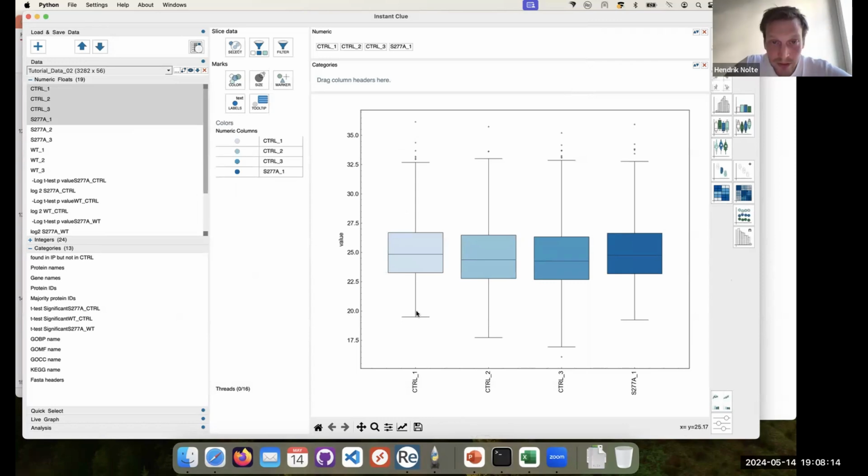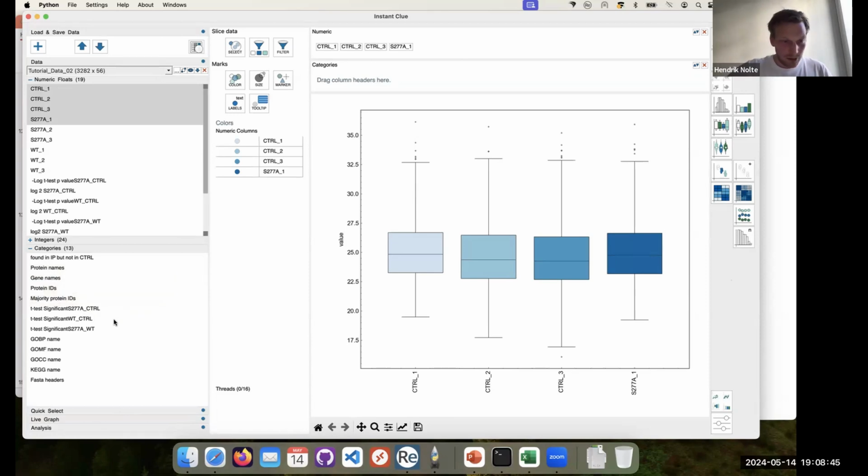Trying to find the chat. How can we plot the mean of the... okay, this I think will be covered later. So you just want to calculate the mean of 3 different replicates, I guess. I think we will cover this later. Okay, I will first go on. If I forget to answer this, please remind me later.